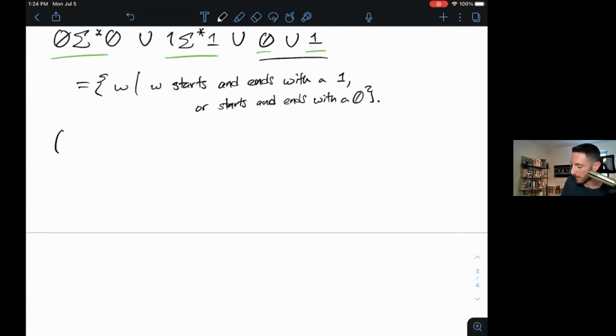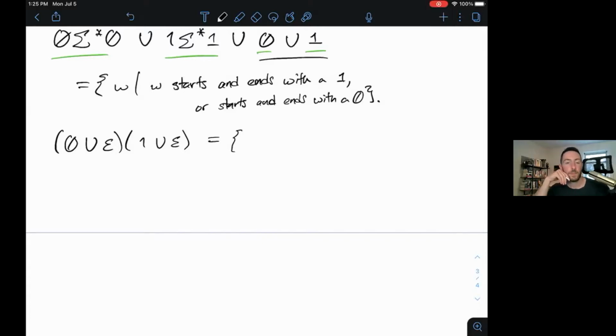Okay, what about 0 or empty string concatenated with 1 or empty string? So this is a finite language, and rather than writing it as I've written these other languages as all W that meet these restrictions, I'm just going to write out every string in the language.